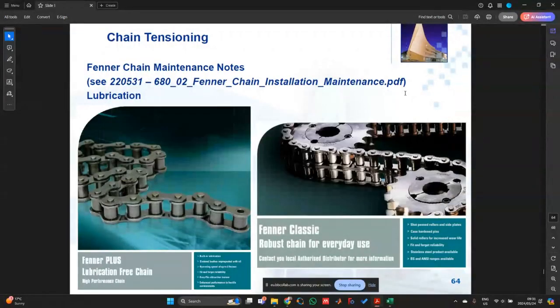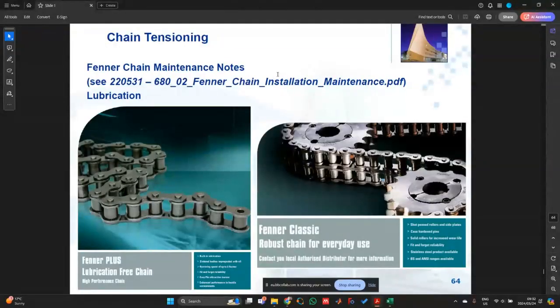After we did that, we also looked at examples 2 and 3, which were the same as the first example. However, there we had a few space limitations. So we said what would happen if we want to change perhaps the sprocket sizes. We want to rather use smaller sprockets. Then we can go back to our catalogs and choose a speed ratio which is not involved. So a Fenner taper lock is not necessarily going to solve the problem, but we can still downscale our sprocket teeth a bit to get better space constraints. And then example 3 also covered some space constraints that we looked at.